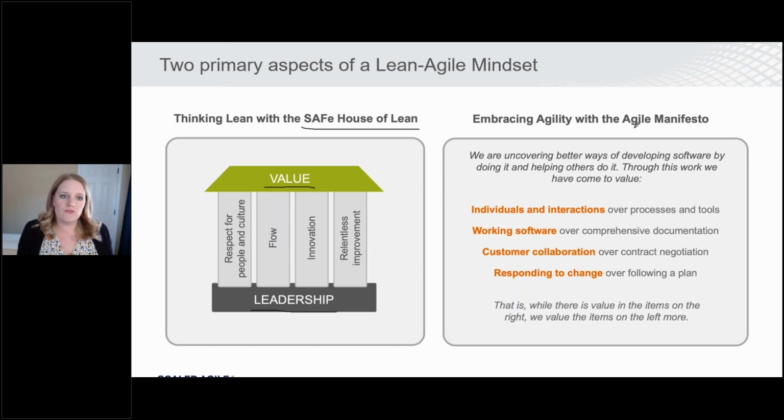This is all also founded and built on the Agile Manifesto. And it's all about better ways of working. It's not moving away from planning, but it's setting our teams up in a way that they can respond to change. And understanding these concepts are really what's going to get us into the lean agile mindset to be able to move towards organizational agility. So lean thinking, people and teams that apply these principles and values are key to achieving organizational agility.